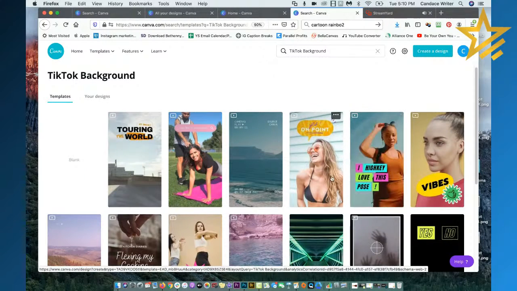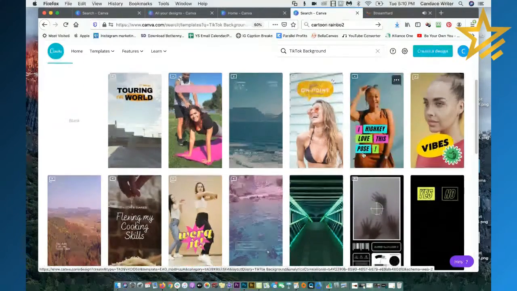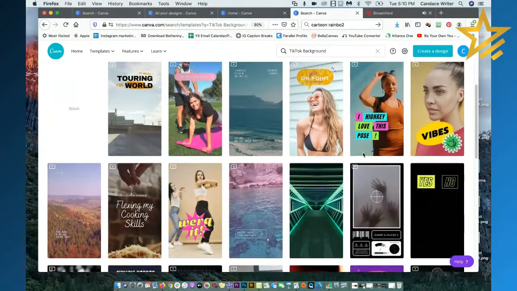And look at this. You can create your own GIFs on here. So these look like little GIFs, and a GIF is an animated image. It looks like a video that only plays for 1 or 2 seconds.